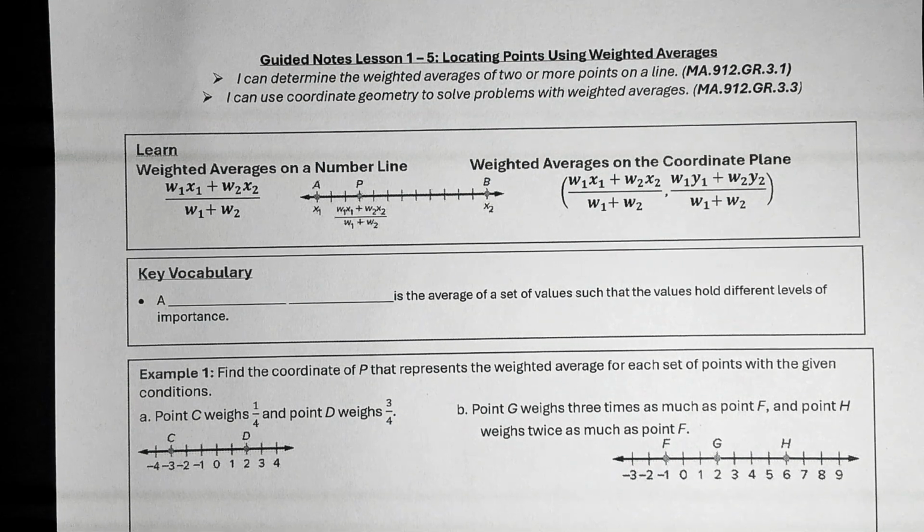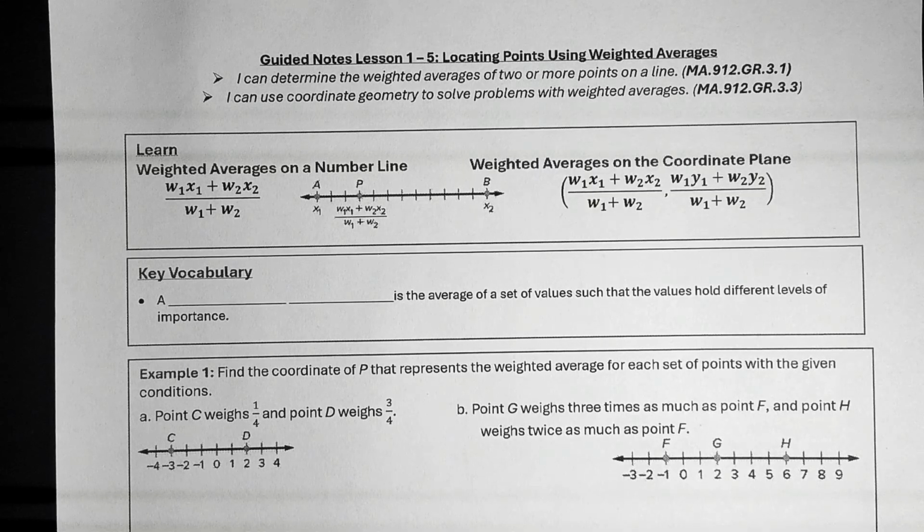Welcome back, students. In this video we're going to cover lesson 1-5, locating points using weighted averages. Two standards we have for this lesson: GR 3.1, I can determine the weighted averages of two or more points on a line. And GR 3.3, I can use coordinate geometry to solve problems with weighted averages.